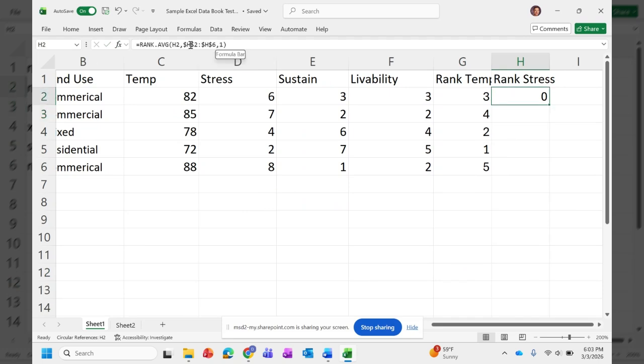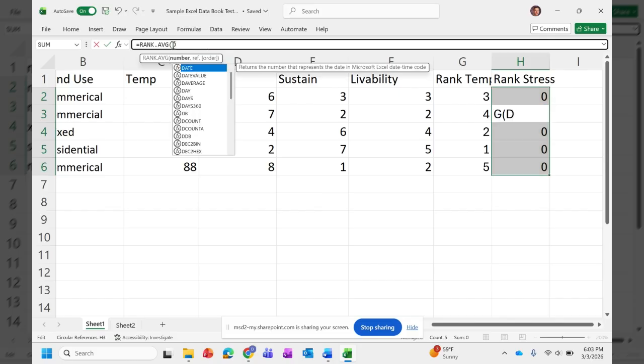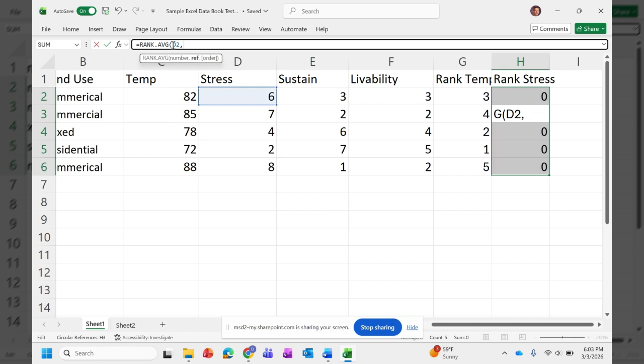I'm not sure what that was. I don't know why it's like that. Oh, I know why. Sorry, I put H's in. I should be doing stress. Sorry, you just saw a mistake in real time. Okay, let's do this for real. So it's got to be D. I hope you weren't yelling at the screen for me to notice that, because that would have been frustrating. Like a horror movie, really.